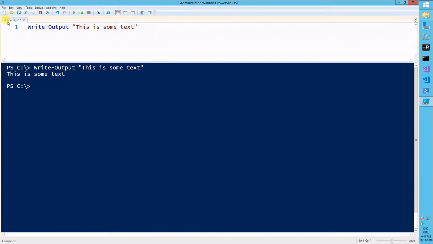I will wrap this inside a function. Functions are easy to create. We will name our function output test, and we will wrap this in curly braces.